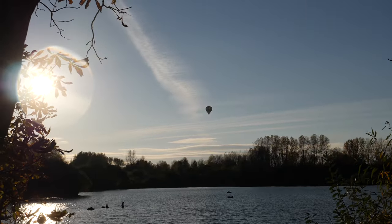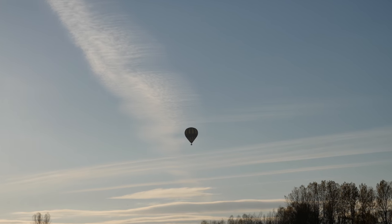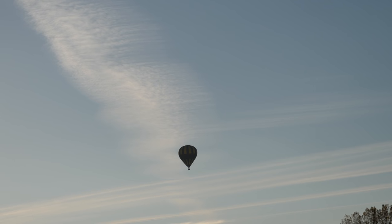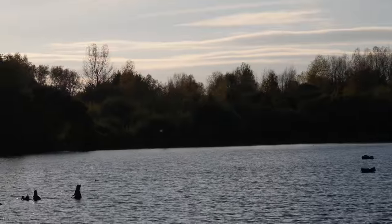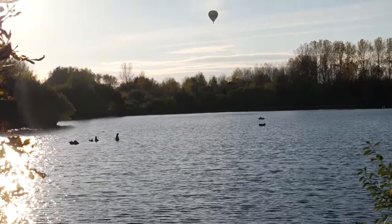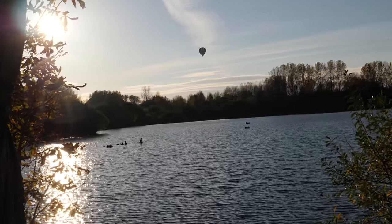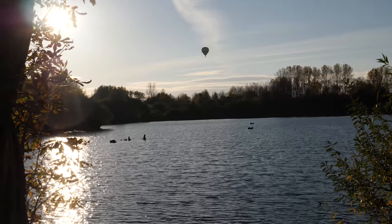It's an ideal way to spend a lazy afternoon, isn't it — flying over the English Oxfordshire countryside in a hot air balloon. Sometimes I've seen as many as eight or nine in one area, and that's always fascinating. I wonder what it's like up there. I've never been up, but I imagine it's noisy because of the breeze, though I wonder if there are times when there's just a quietness about it.